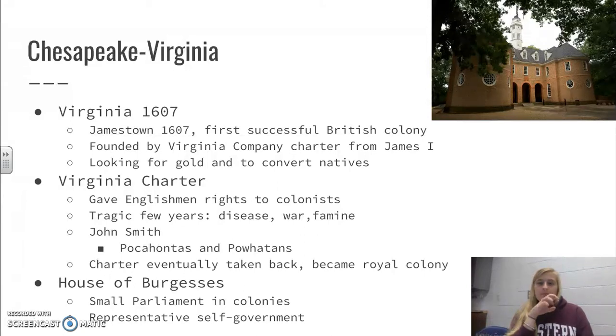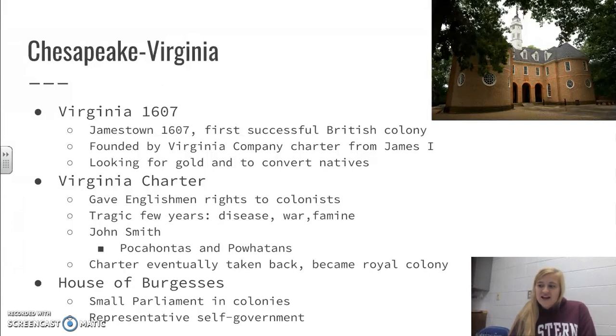So people in British America realized that communication between the British Isles and the New World is very difficult. So how are they to rule us? How about we set up our own little parliament here? And it's a representative self-government. Most representatives were substantial property owners. They were the rich guys who had all the money.